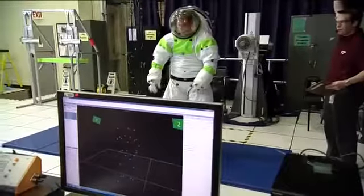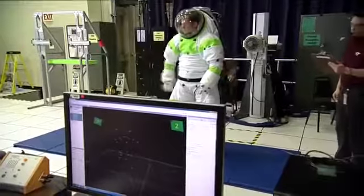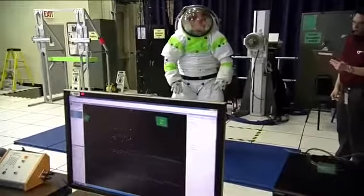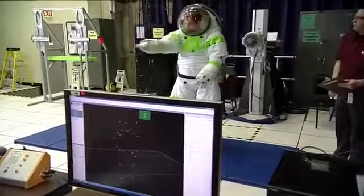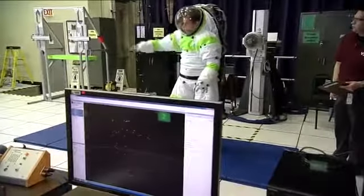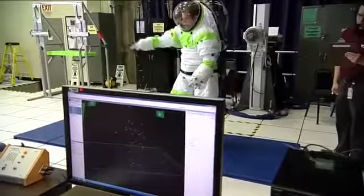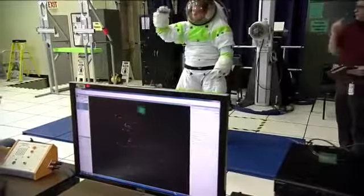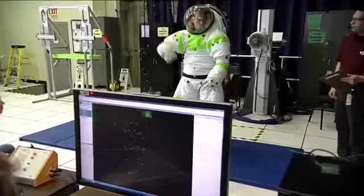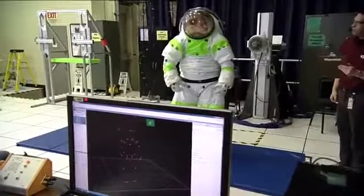You can actually see in the computer from all angles how he actually moves and how the suit really does operate. Now, you guys are saying that this is down to a millimeter. The cameras can sense almost down to just a hair. We have a lot better accuracy than we used to. We looked at motion capture back in the late 90s, and it just couldn't give us the kind of data that we wanted for the spacesuit design work. So it did motion capture for video games, but it didn't help us for the spacesuit design. Now it does. And the green boxes actually represent the cameras.